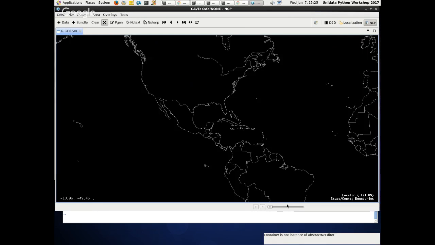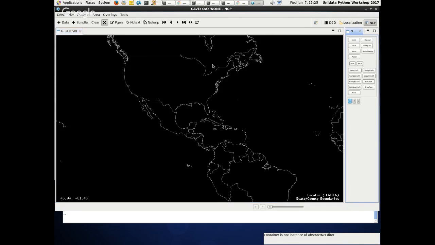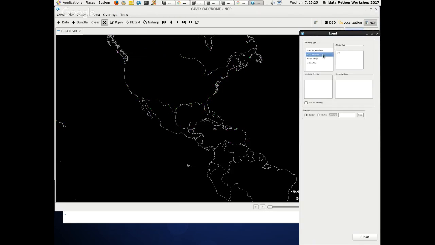But yeah, similar to the observed soundings, we can take model soundings. I have only GFS available right now. Selecting any of these, let's just say no sounding type. Yeah, so nothing available right now. We don't have a lot of data. I know we have the GFS, so that should show up. Essentially, you're defining a lat-lon coordinate or a station identifier in order to get a model sounding displayed in NSHARP.